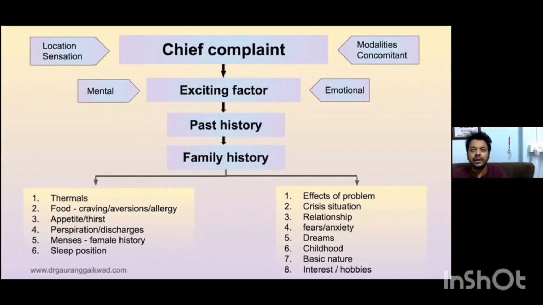One of my patients had a problem of arthritis and skin problems. I asked, what is the effect of the problem on you? And he had an interesting answer. He said that my sexual life is affected. I said, can you tell me about it? And he spoke about his sexual life and how it is hampering him.